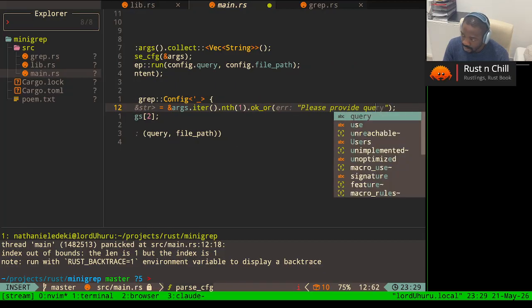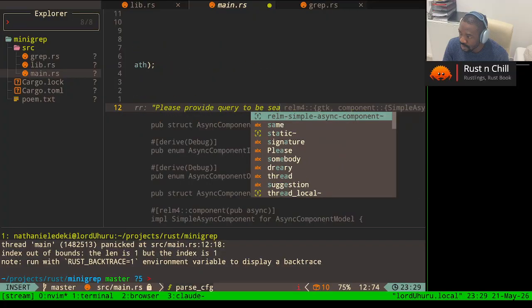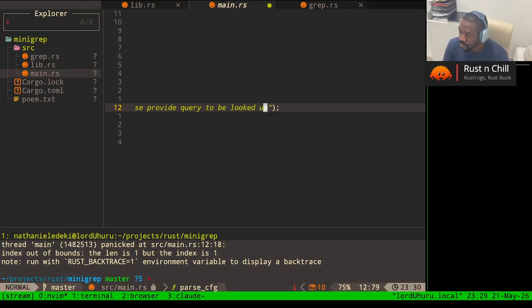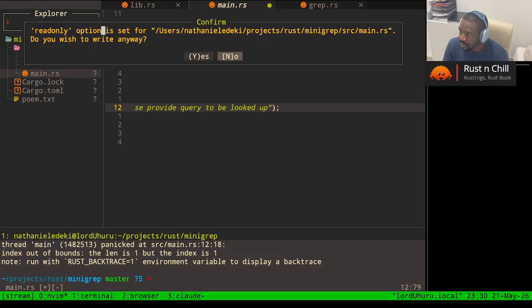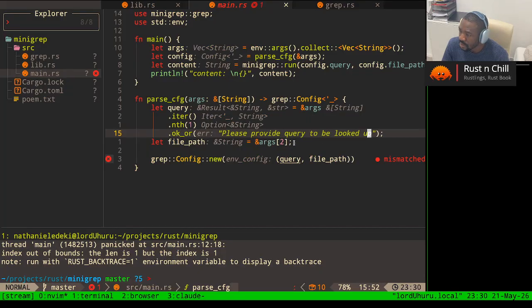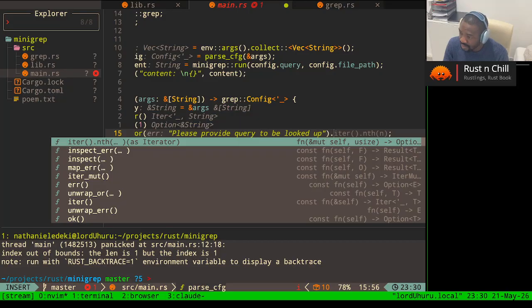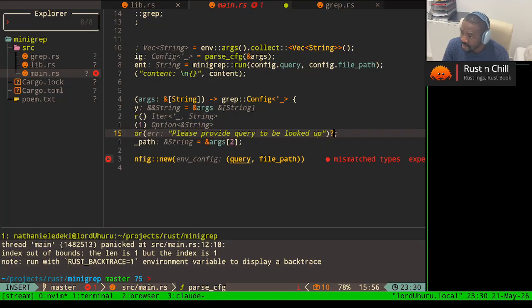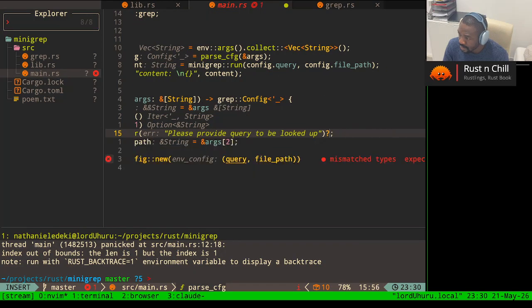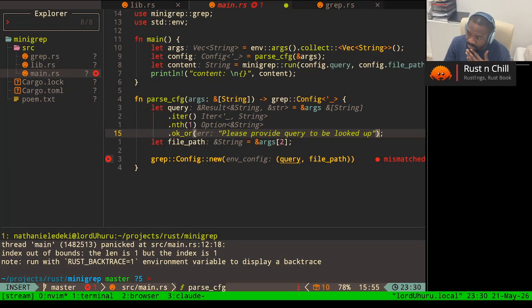Please provide a query to be searched or looked up. So it's ok_or, and the result is a Result with a string, which is the error.